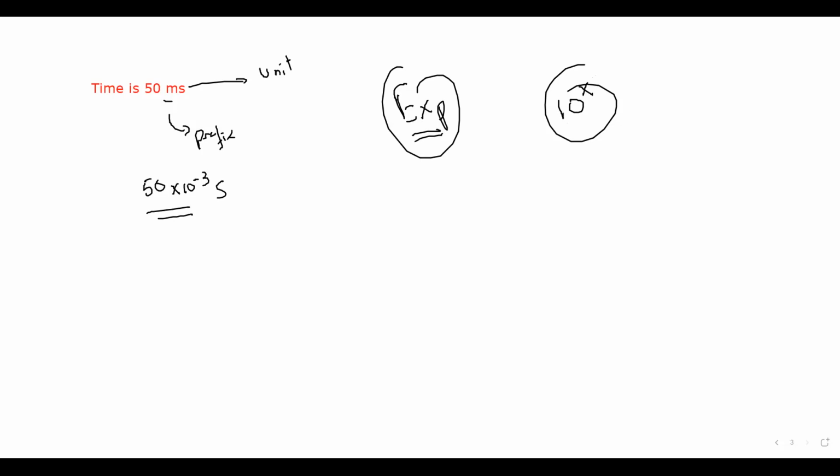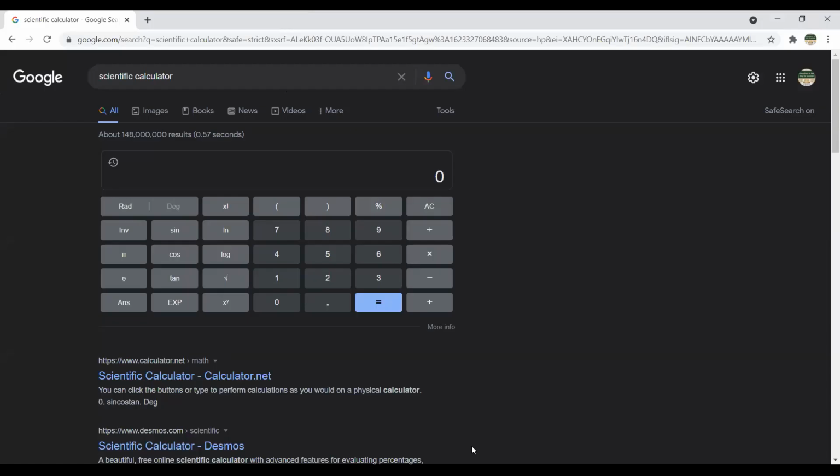By looking at their smallest value, which instrument or apparatus is the most accurate here, and why? So the most accurate is a micrometer. Why is the micrometer the most accurate? Because it can measure a very small quantity. So if your apparatus or instrument can measure a small quantity, that is considered to be the most accurate instrument.